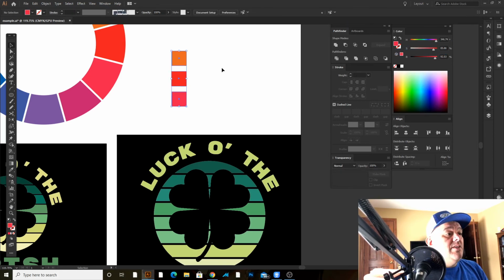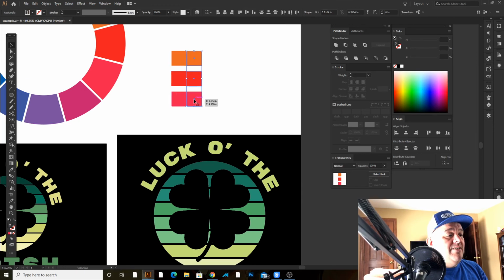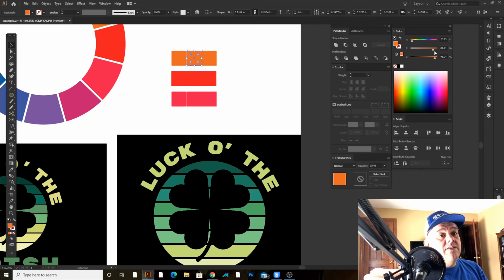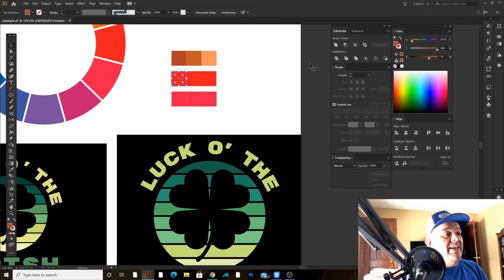Okay. Then I can make copies here of these swatches. I could mess with the brightness and saturation all I want until I have something that I think looks pretty cool, and then I can start designing with those.